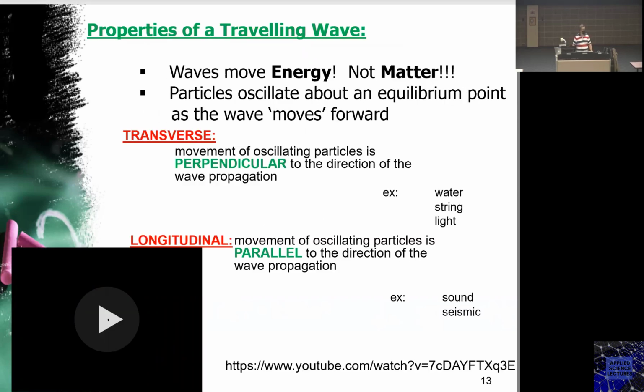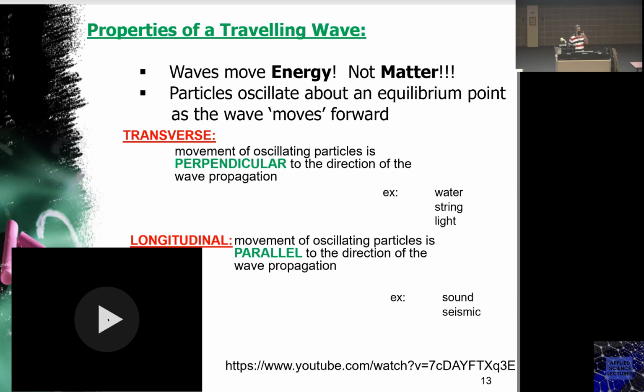We can also classify those waves based on the orientation of oscillation. We have agreed that this oscillation is causing the generation of those waves. We have two types of oscillations. Matter still does not move forward, but there are two types of oscillation. Either the oscillation is perpendicular to the direction of the motion, and the example for this is the pond, the one that you threw the rock in, or the oscillation is happening along the direction of propagation, and this is the sound waves.